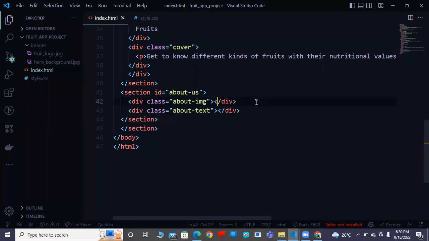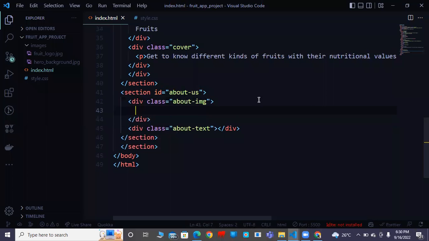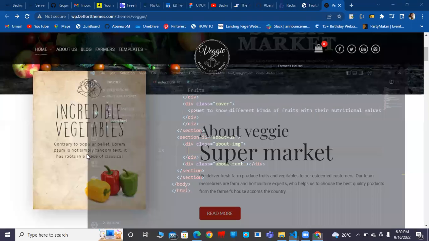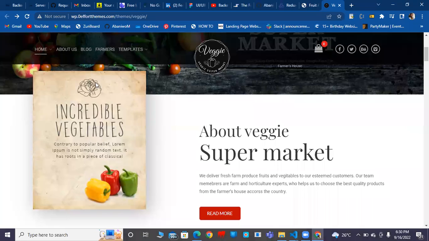So for the about image, let's take care of the about image first. That is this. It has a text here, then a little picture here. So let's first get the picture.